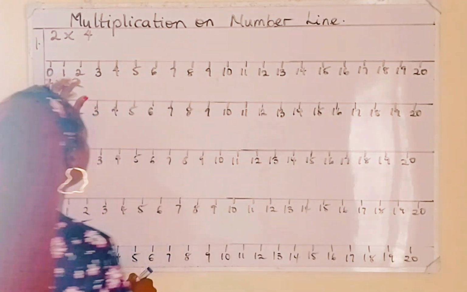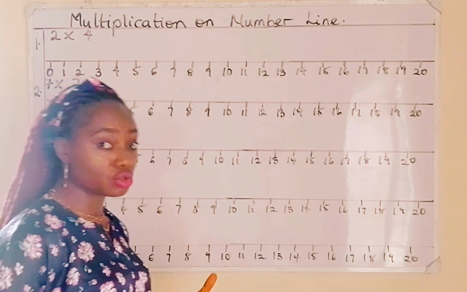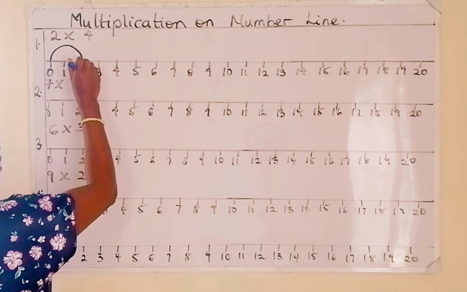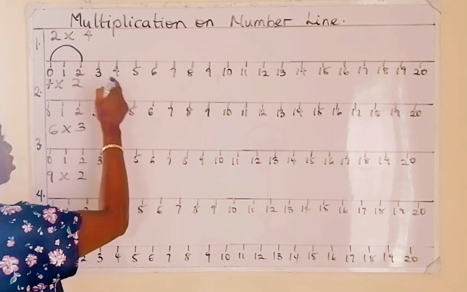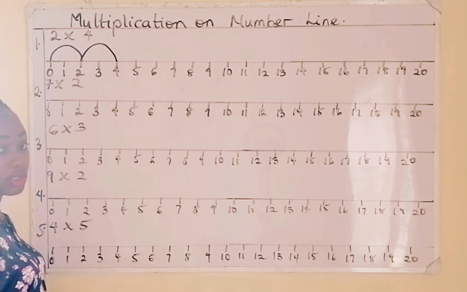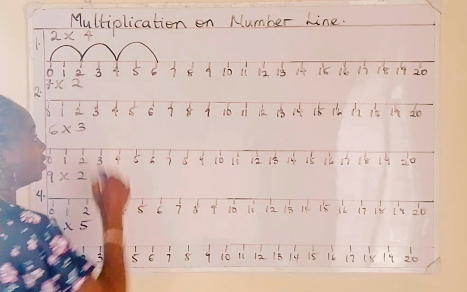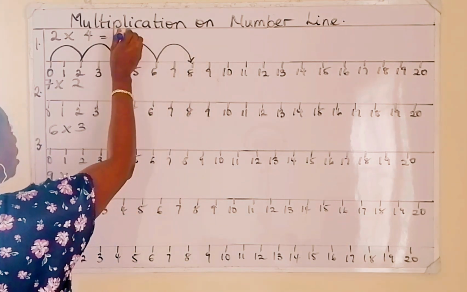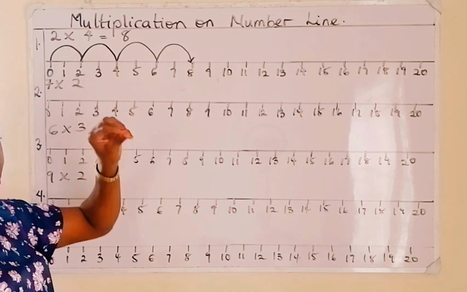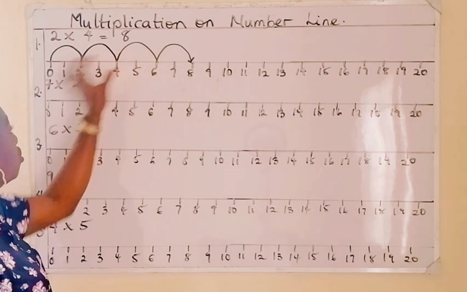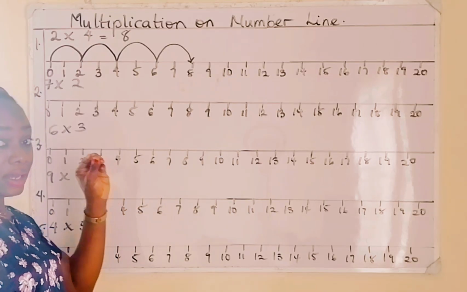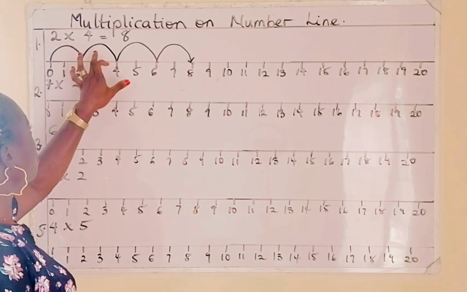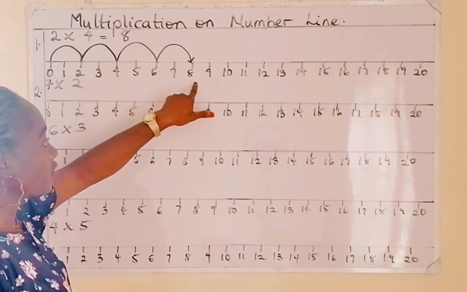Now let's go. We're going to jump 2 steps, okay? That's like counting in twos. So we're going to move from 0 to 2. That's 1. Then from 2, I'm moving to the next number of 2, which is 4. Then 4 plus 2 is what? 6. And then 6 plus 2 is 8. Now we've successfully arrived at our answer as 8. 2 times 4 equals 8. That's 1, 2, 3, 4, 2 groups of 2, right? In 4 different places. So that's why it's 2 times 4 equals 8.